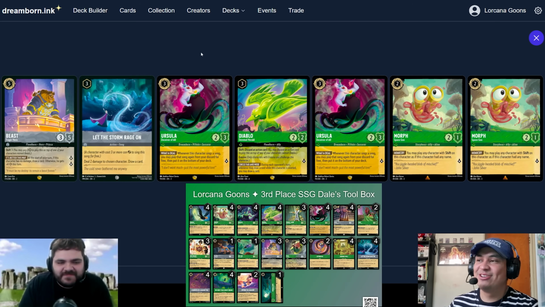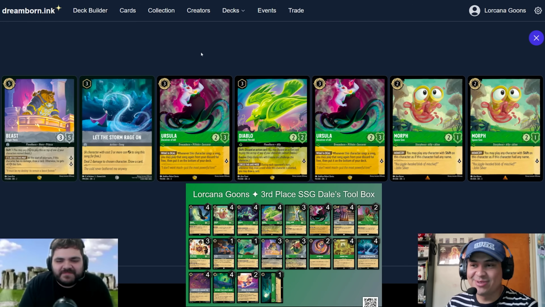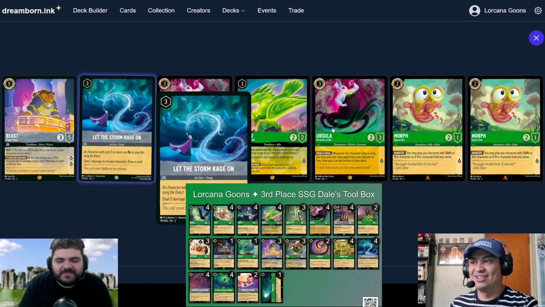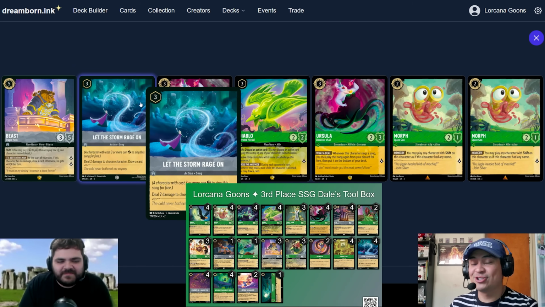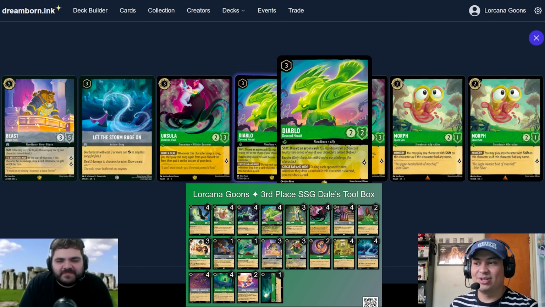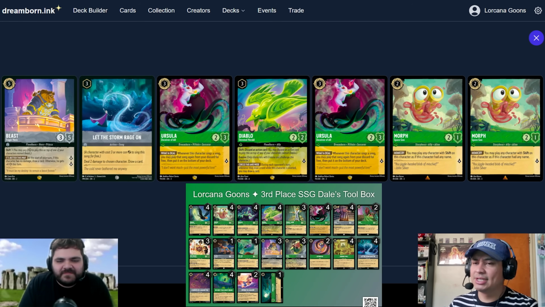because now we have just multiple options, right? Zach, you can go morph on turn 2, turn 3, you can shift into the Beast instead. Or even just go play the Ursula and then shift your Diablo somehow. If you get another action though, then you're going to be able to sing that Diablo when you play it, or if your Ursula survives, you can sing twice. A lot of versatility in Emerald Steel.